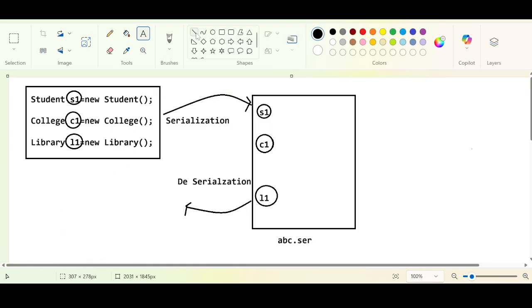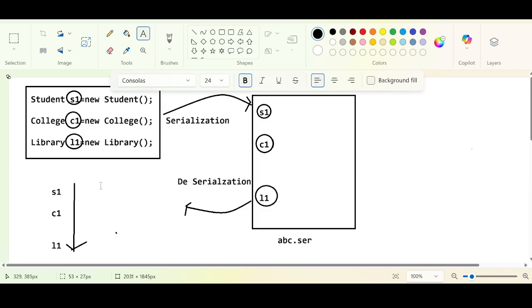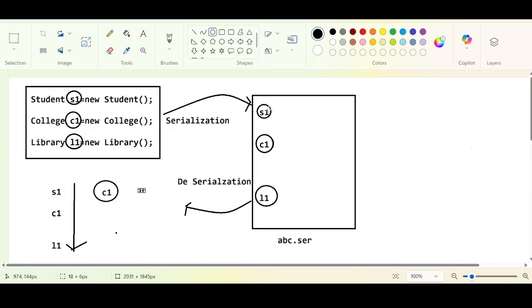I need to abide by the rule. If I violate this rule, for example by deserializing the C1 object first, you will get an exception. Have you understood the rule?